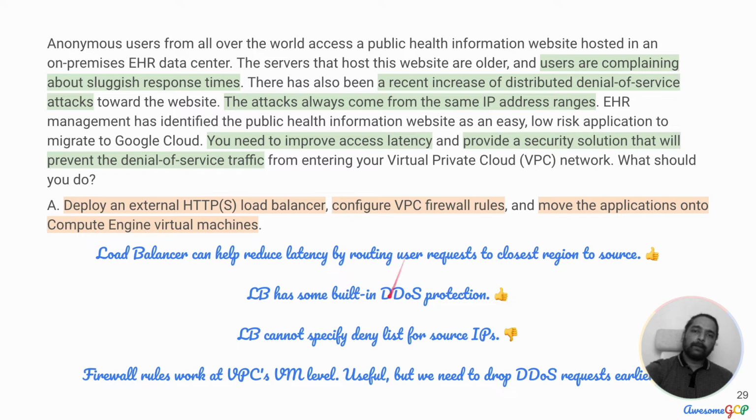Finally, with respect to configuring firewall rules, the firewall rules are configured within the VPC itself. Now, if that malicious or illegitimate traffic has entered the VPC, it's already too late for us, right? Even if it has not entered the virtual machine itself, the fact that it's come into the VPC is not acceptable. Ideally, we want it to be dropped even before it enters your own virtual private cloud.